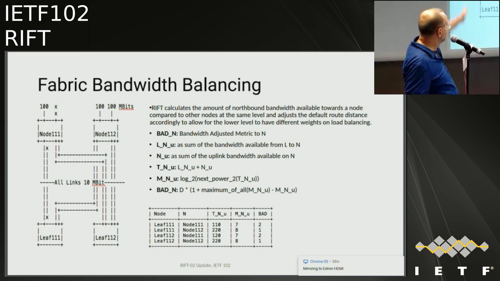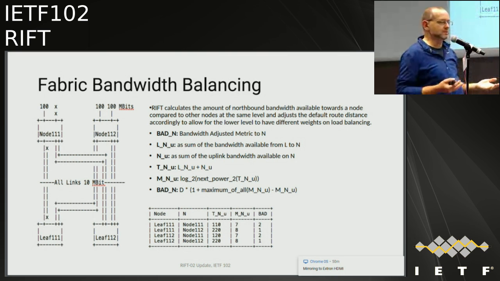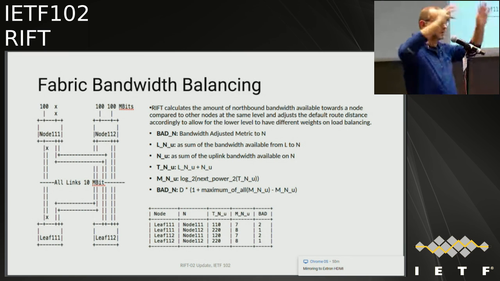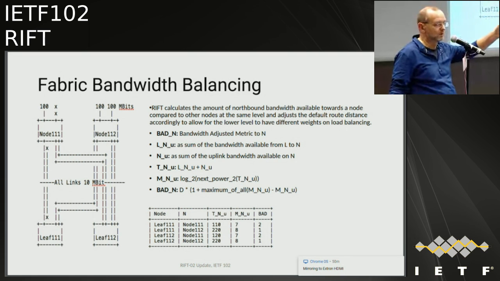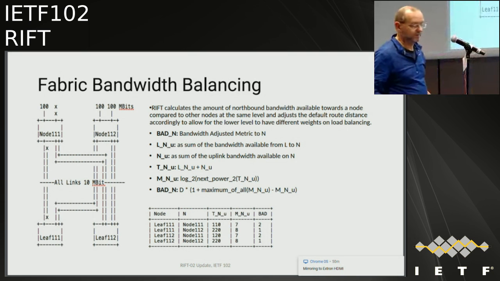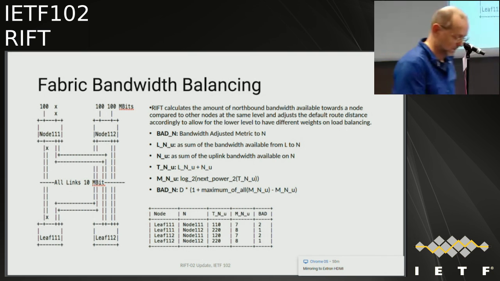So then what is my bandwidth up to a node, and what does he have up again? You sum the whole thing. You take a log 2, and you look like, does this guy have like twice as much? So you basically get the logarithm of 2, which you get like the next possible power of 2. Makes for really, really simple math, a couple of bit flipping. And you see these guys to the power of 7, these guys power of 6, and these guys power of 5. And you normalize the whole thing over basically ECMP weights. So you're doing statistical multiplexing.